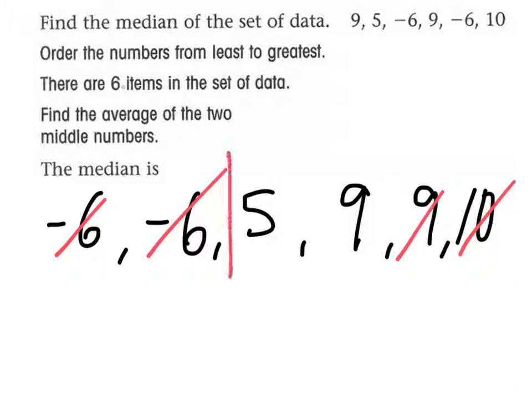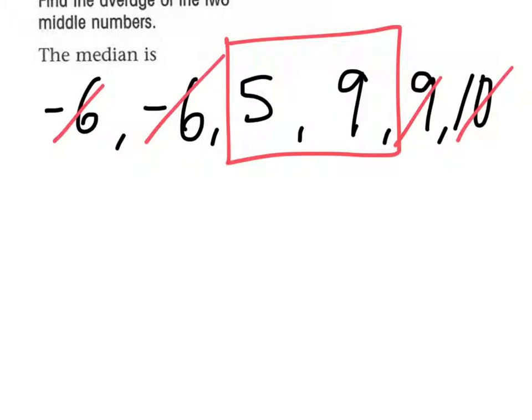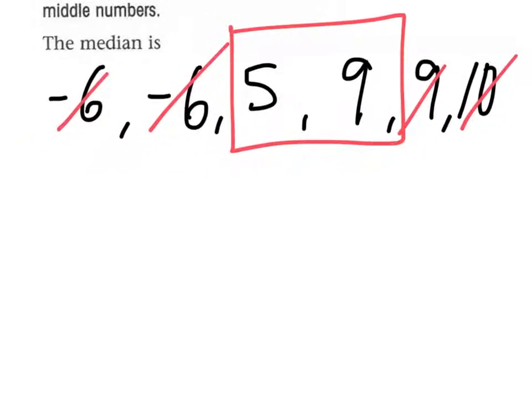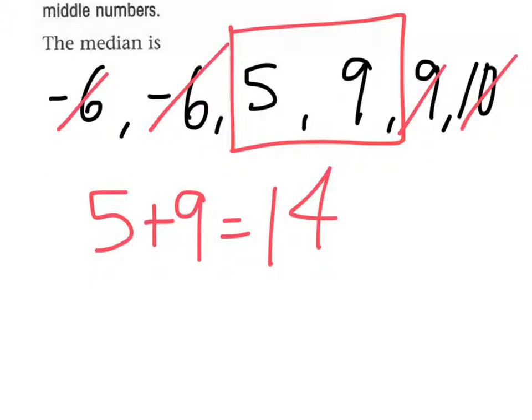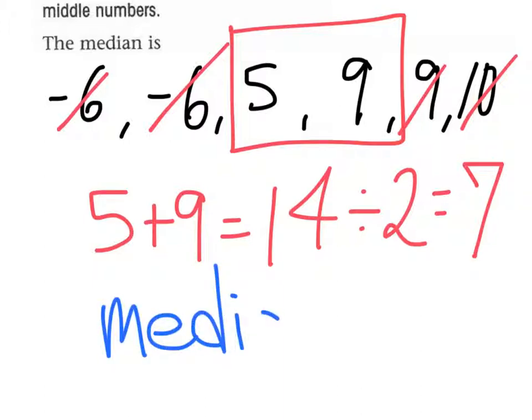And now I see we've got these two numbers. So what we're going to do is find the average of these two numbers. And how do we do that? We're going to do sort of what we did yesterday. We're going to add 5 plus 9, and that's going to give us what? 14. And now what we're going to need to do is divide this by 2, because there's 2 items in this individual set right here, and 14 divided by 2 is 7. So the median of this set is 7. 7 is the answer. 5 plus 9 divided by 2 is going to give us that.